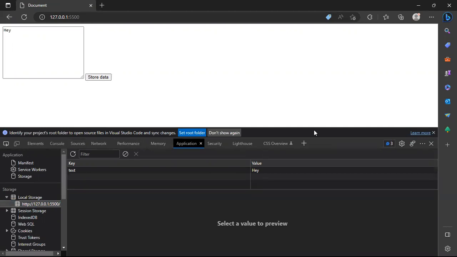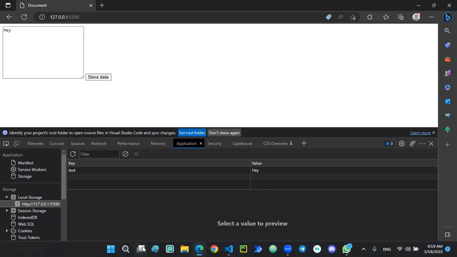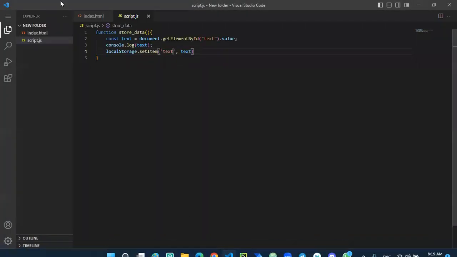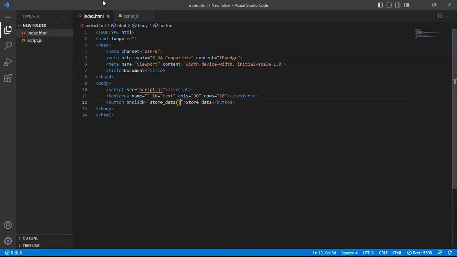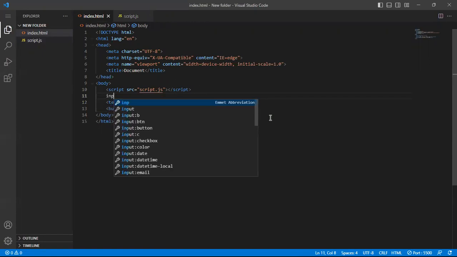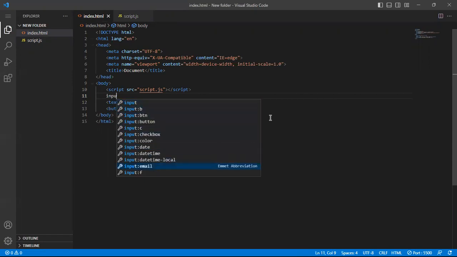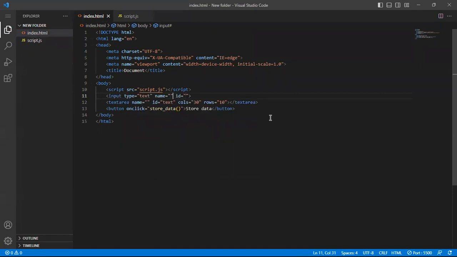But I want to make it so the user tells us how to store it. Do you think this is possible? Let's see. So we will head back to our HTML and make a new input of type text, and just set the ID to be title.